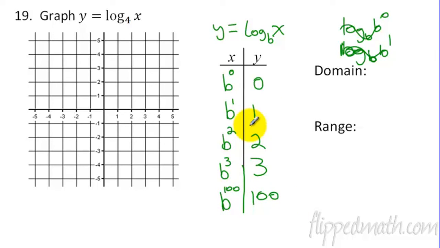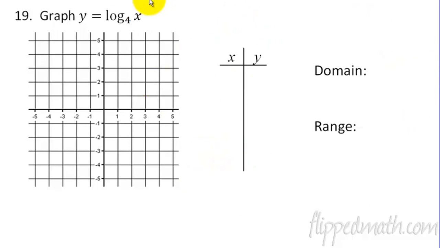So what you plug in for a t-chart depends on what the base is. You're just going to plug in whatever the base number is. In this first example, it's going to be a 4, and you're going to plug in 4 to the 0, 4 to the 1, 4 to the 2, and so forth. All right, so let's do that. So get rid of this. This should be on the side of your notes. I'm now going to fill in an example for number 19, and that is going to be, let's plug in the number 4 to the 0.